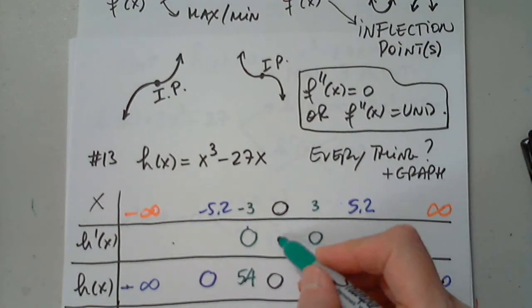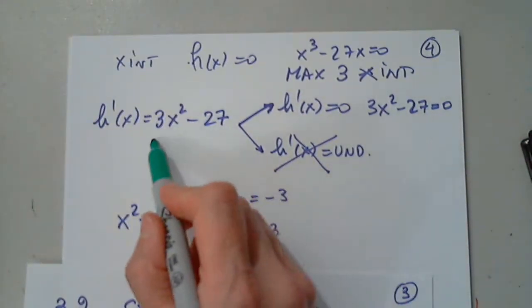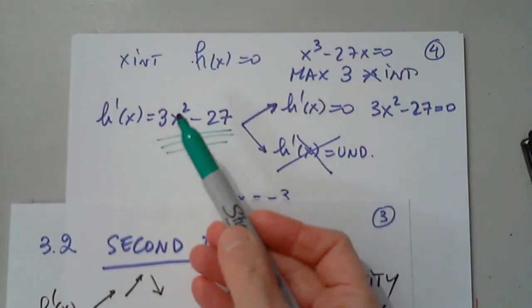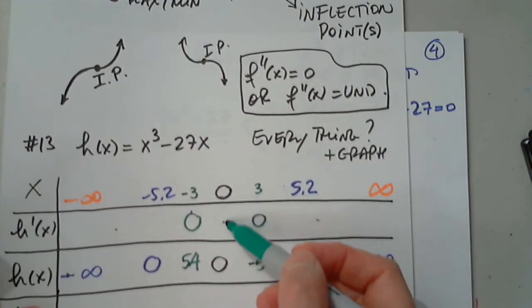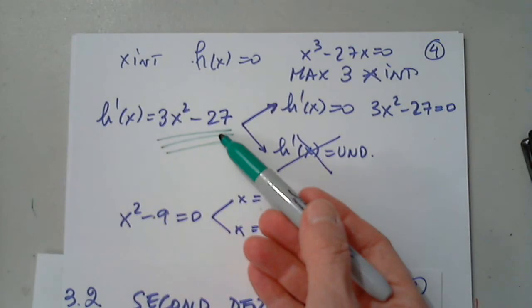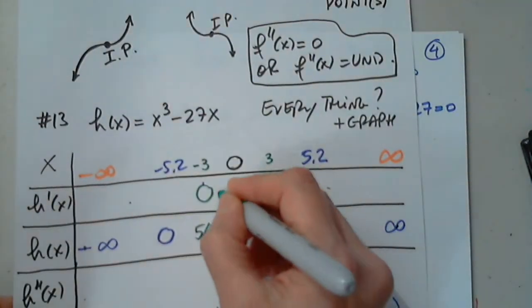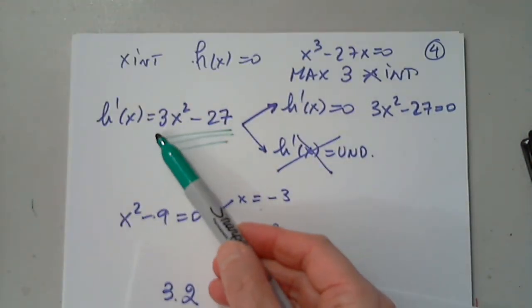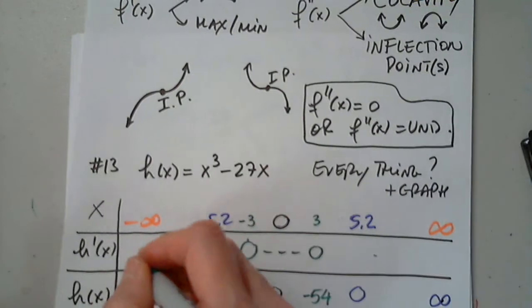Now I have to study the sign of the derivative. Good. Here's the derivative. When I plug in 0, what sign do I get? Right here between these two solutions. What sign do I have here when I plug in 0? Negative. Sure. So negative. Good. So now let's plug in 100. 3 times 10,000. Positive, of course.